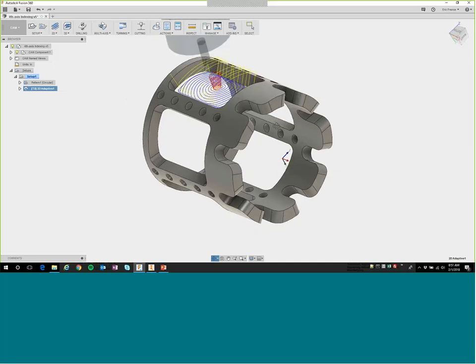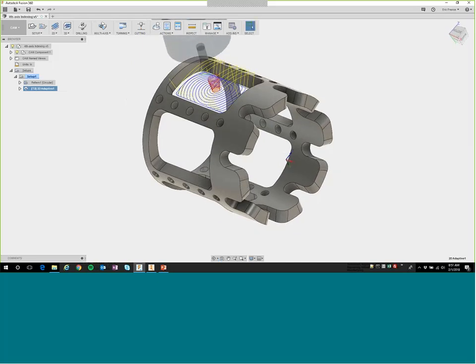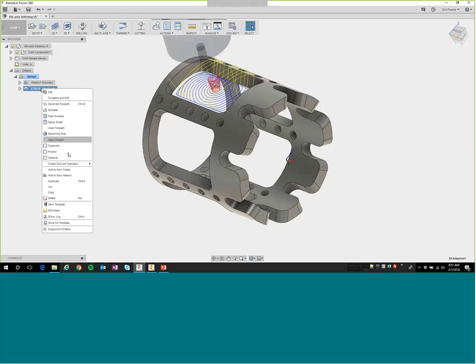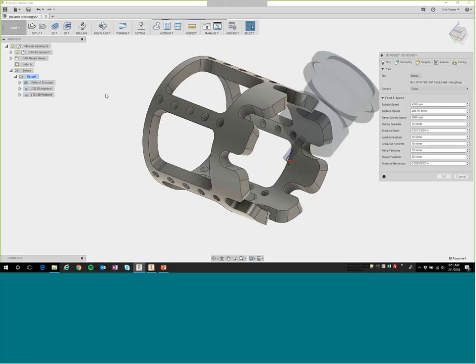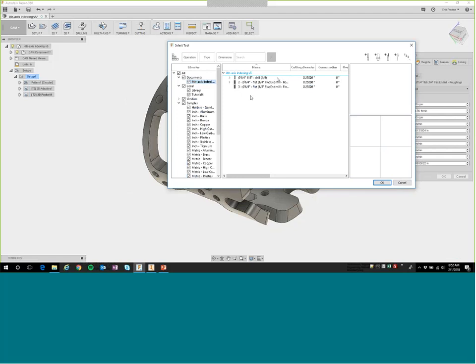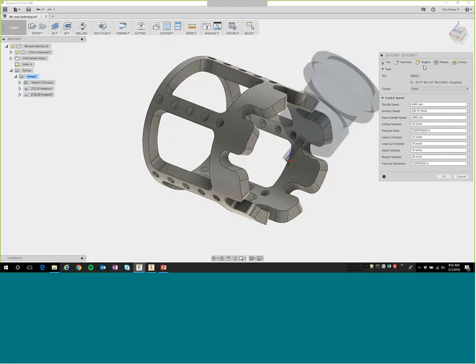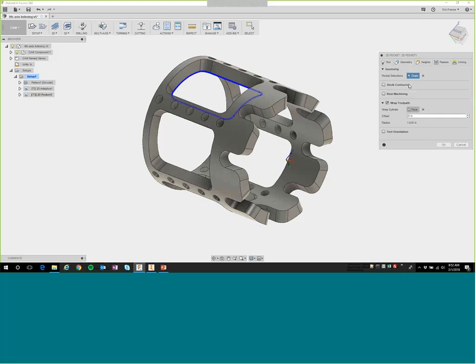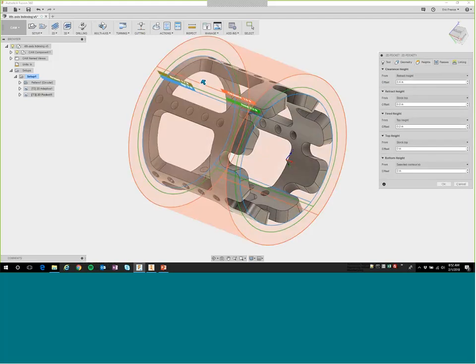So we've got a roughing operation, and now we want to go through and clear that out, right? We want to finish it out and actually break through. So we'll come in and do a derived pocket operation off of that one, which is by default going to use the same tool. We're actually going to switch over to a finishing end mill with more flutes, different speeds and feeds. You can see that the geometry is set up for the same, which is good.